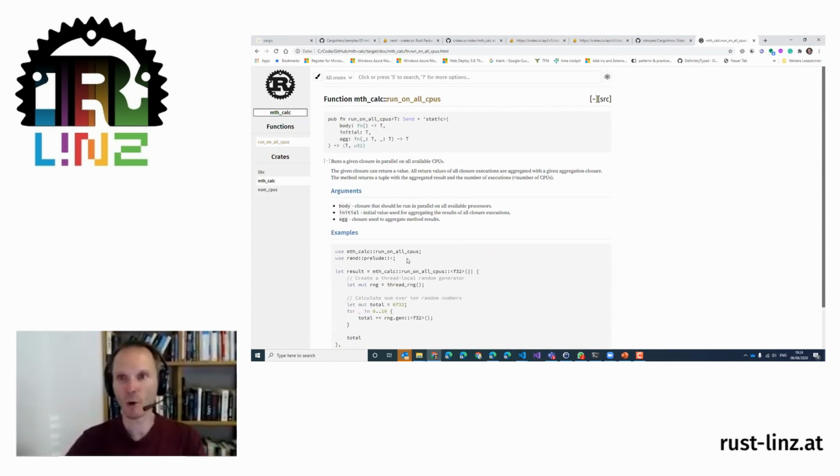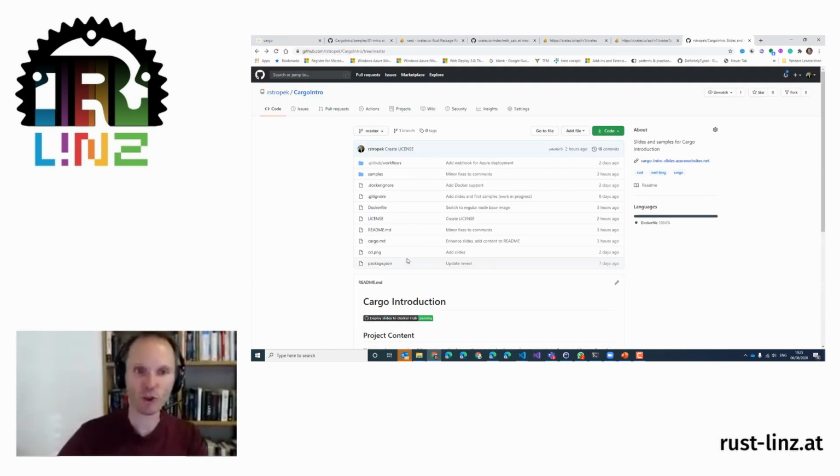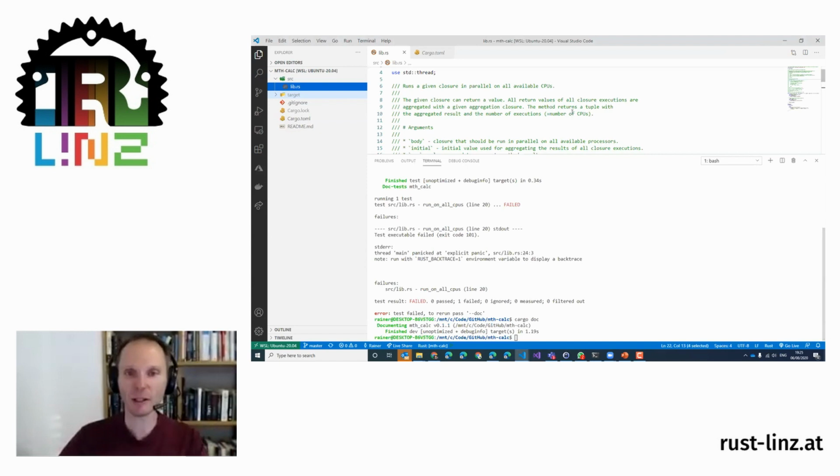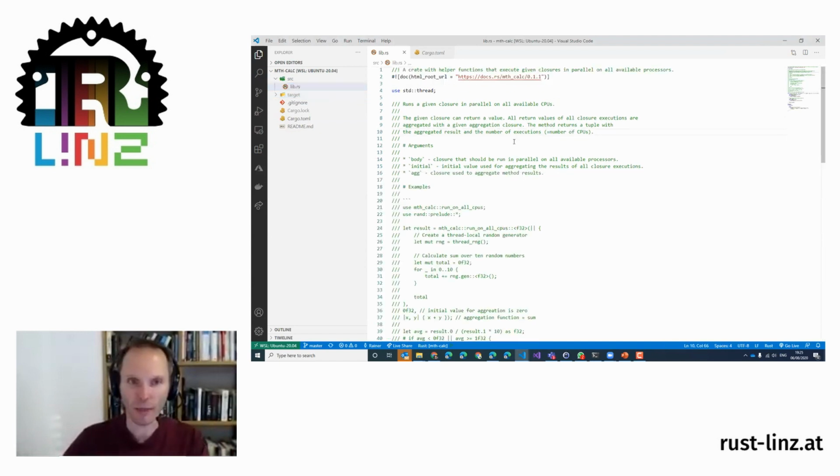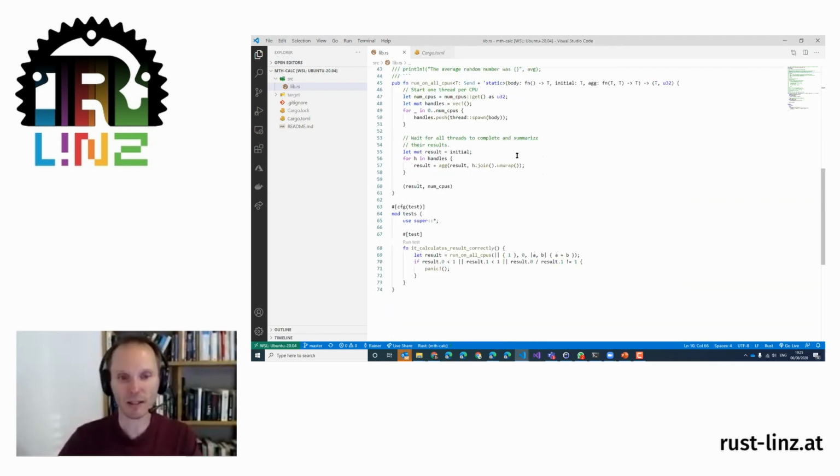Okay. So cargo doc is a built-in API documentation engine, which comes in really nicely if you are building reusable libraries, because we all know that a library is only as valuable as its documentation, because if you have no documentation or poor documentation, how should people find out how your library works? And I think this is really nice. Well, obviously, you can also add some unit tests to your library, just as we had before. I will not go into the details here.